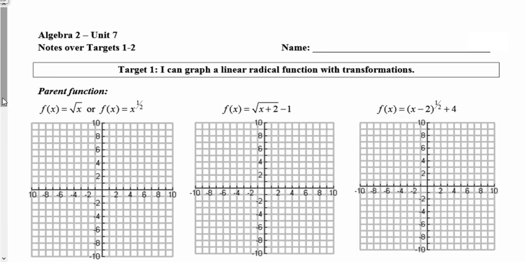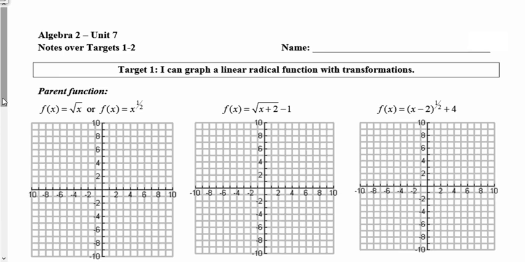So something in parentheses to the 1/2 power, or something to the 1/2 power, is the same thing as taking the square root of something. So they mean the exact same thing. It's good to know that they're equivalent. So when we see either of those today, they mean the same thing. We're just basically taking the square root of x or whatever's inside the parentheses being taken to the 1/2 power.